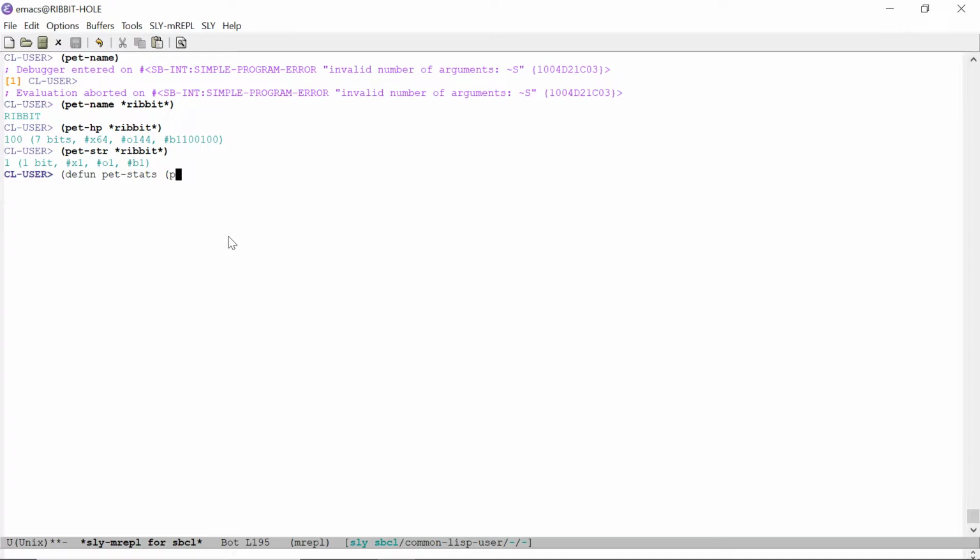So maybe I'll call it pet name, just till people get used to having everything named the same and not mattering. Probably a lot of languages you can do this too, though. So defun stats pet name, and I want to put a progn in here maybe. Format T, and then for now let's just put a tilde s here. Well, tilde s, tilde percent.